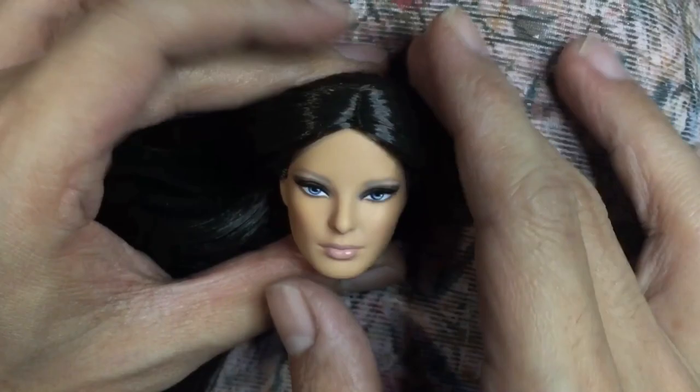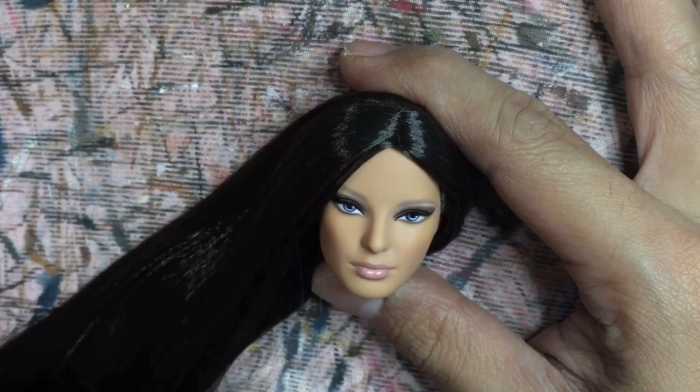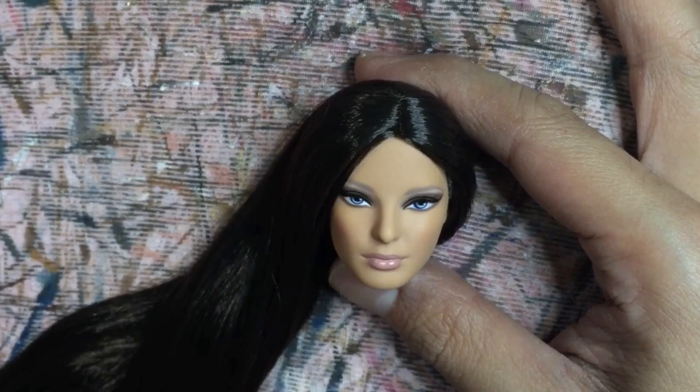For today's episode, we are going to recreate Miss Gazini Ganados' look during the evening gown competition when she won the title as Binibining Pilipinas Universe 2019. Her evening gown was designed by the talented and world-class Cebu-based fashion designer Cary Santiago.